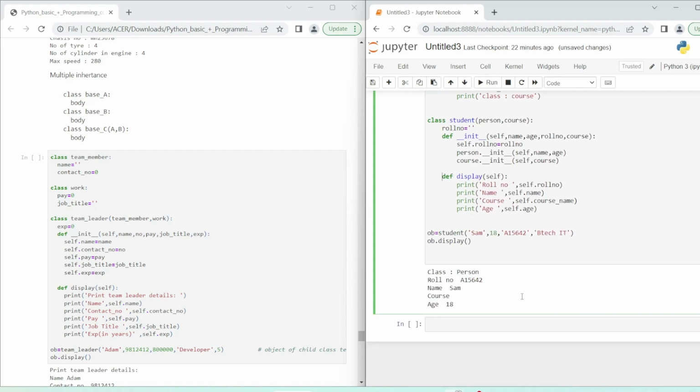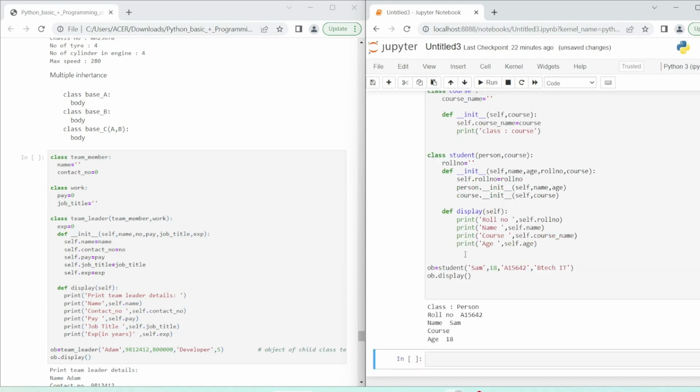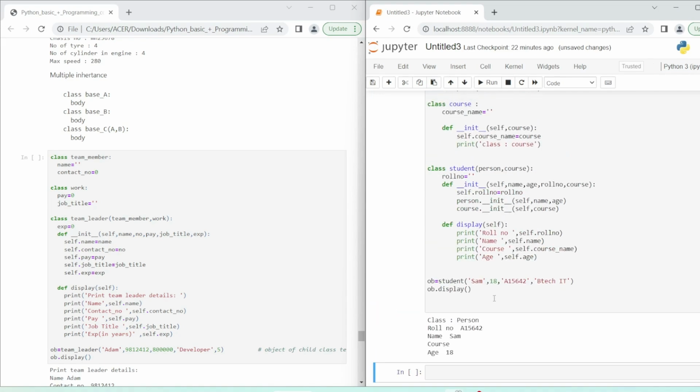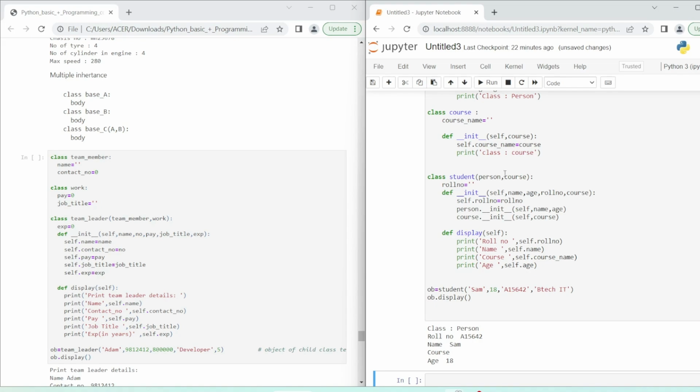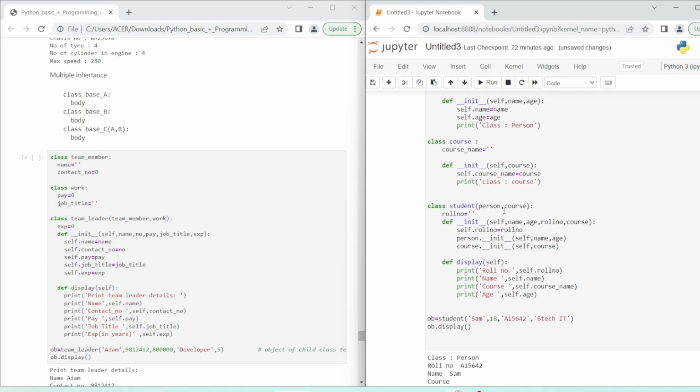So even though I've changed the order, it should print, but still it's going to class person. It's not going to the class course. Why? It should work. Why is it not going?